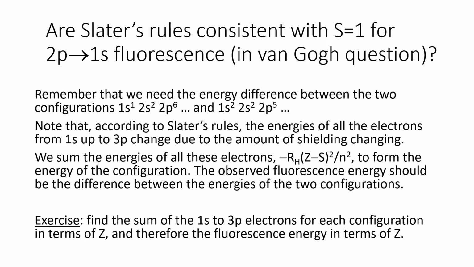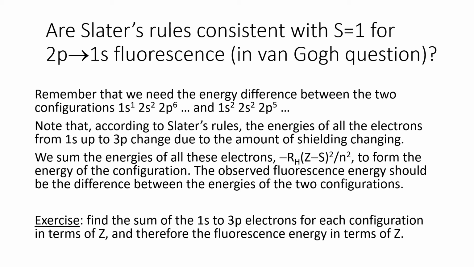So it just seems wrong that a fluorescence can be associated with just a single number for a shielding constant. This was really bugging me, and so I resolved to try and get to the bottom of this. And I thought, well, let's try and unpick this in terms of what Slater would predict about all the different shielding constants and how it reflects upon the fluorescence energy. So I got stuck into this, and I thought, right, if we're going from a 2p down to a 1s, which orbitals are involved?